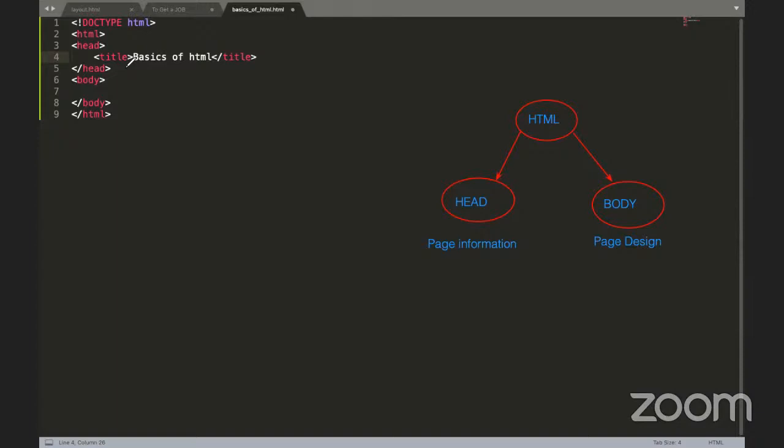The same way, when you are building web pages, if a group of web pages are there, we will feel difficulty understanding them. If the title is not there in a web page, search engines can't understand what that page is all about. Next, body, the page design. All the design related elements we're supposed to store inside the body.